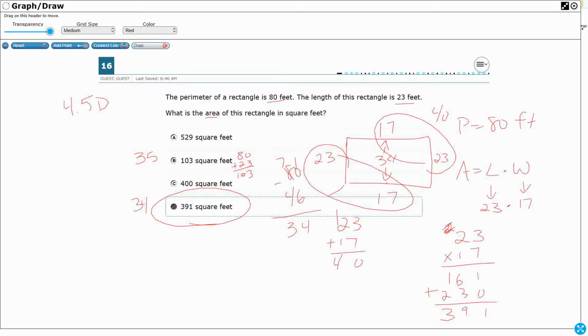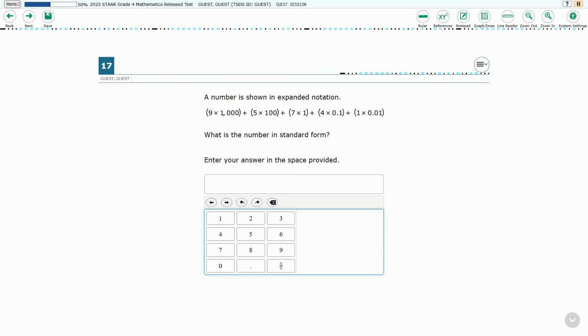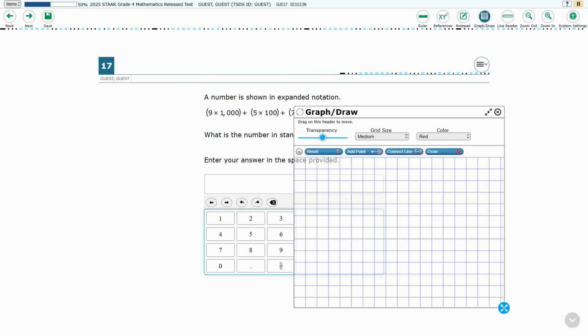Step one is always to draw a picture and realize that I'm looking for the length and the width, and I can use my perimeter to find my width. There's a lot of steps here, but more students chose the easy way out because they didn't feel like they had a plan of attack on this one. And so this was definitely difficult. This was actually tied for our first hardest or our most difficult on the entire test. So this was definitely a challenge. For number 17, we are looking at expanded notation.